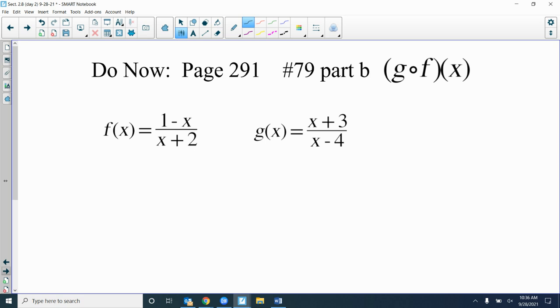First of all, you've got to look at this. This is actually a problem from the book. I'm going to do it two different ways. I'm going to do it the first way and then the second way. Find g of f of x. First thing I want to know is, do you just know how to write that? Then we'll deal with the mess with it. Okay, what does it look like? G of f of x. All right, take a second.